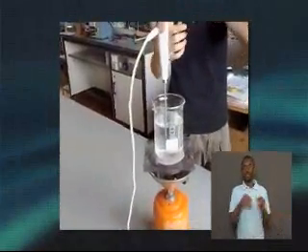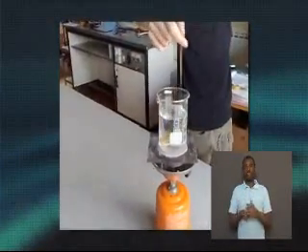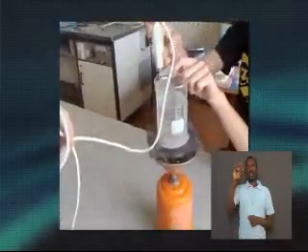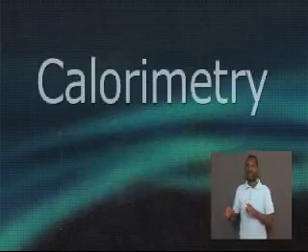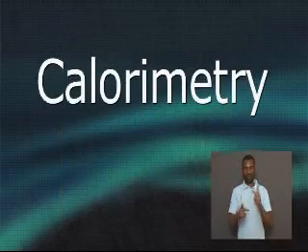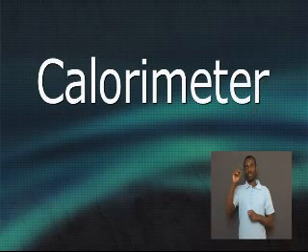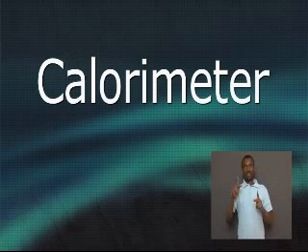Students, let us review some definitions. You may remember that calorimetry is the study of heat capacity and heat exchange in different physical and chemical processes. The tool we use to experiment in calorimetry is the calorimeter, which we use to measure the heat of chemical reactions or physical changes as well as heat capacity.